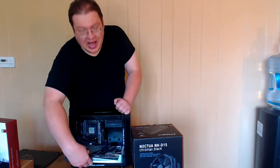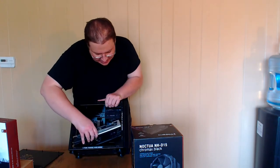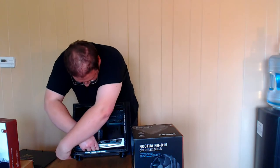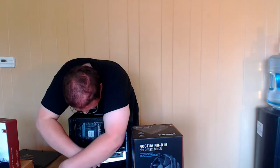How do you get it in there? Well, you tilt it in, baby. You tilt it in, and you just kind of slide it into place. Then you move the locking plate out of the way. Slide it forward and out of the way.